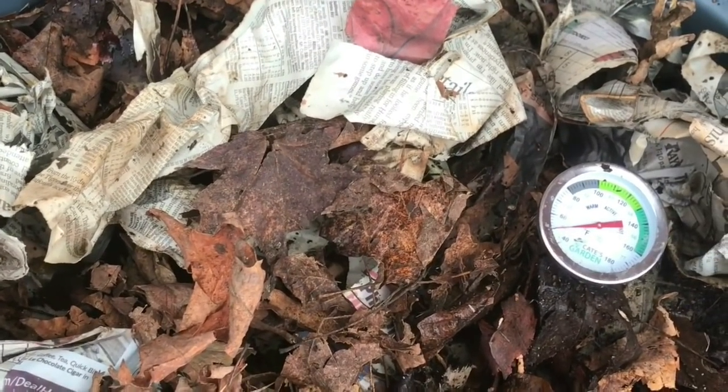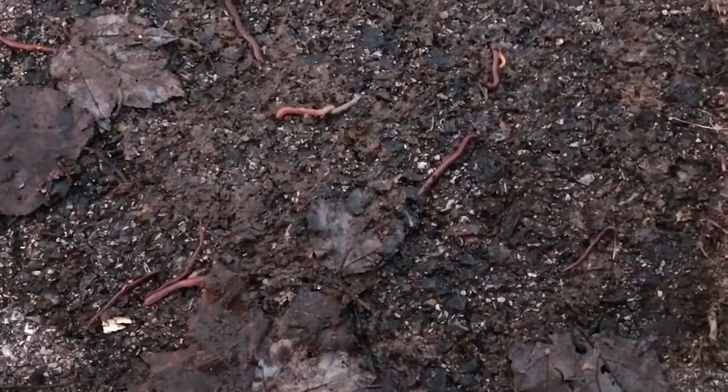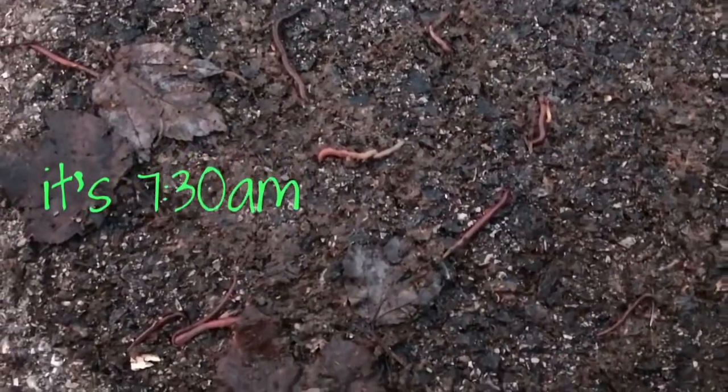I'll probably fill back up with a little bit more leaves too. It's 24 degrees right now. I just took my trash cans out to the end of the road, and this was below my recycling bin, which was below my bag of leaves — there is the lid to one of my trash cans. This actually has some ice on it, some water but some ice. Goes to show you these guys can survive some pretty harsh elements.